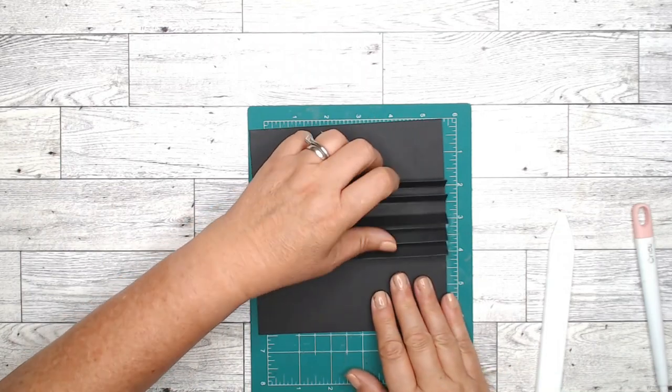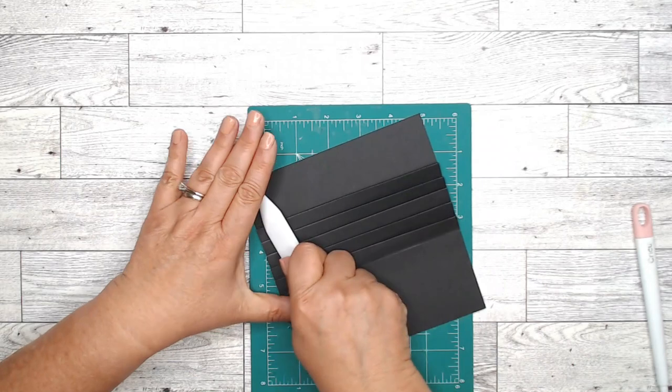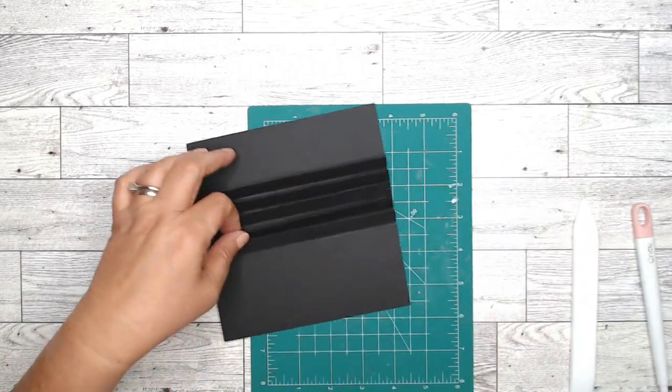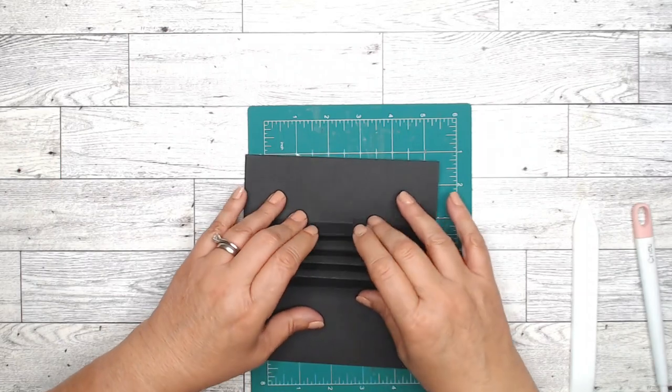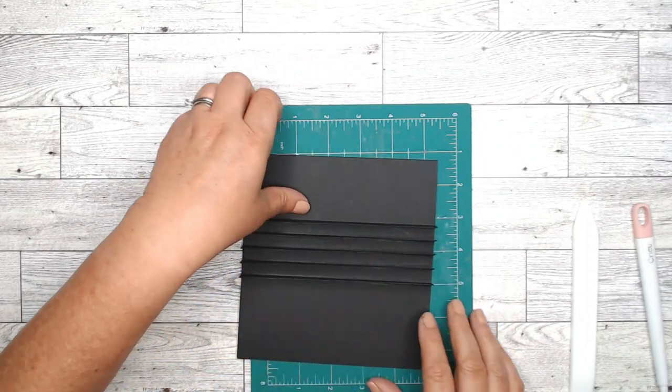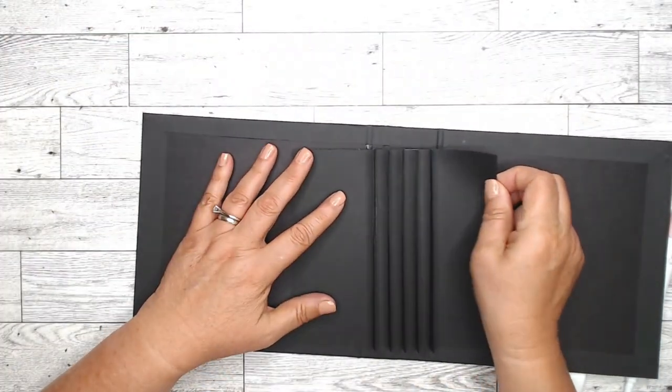And then I fold them away from me and use my bone folder again. And more came out. So there we go. There is our 5 sets of hinges. Now you should let it dry, but I'm going to go ahead and put it in.